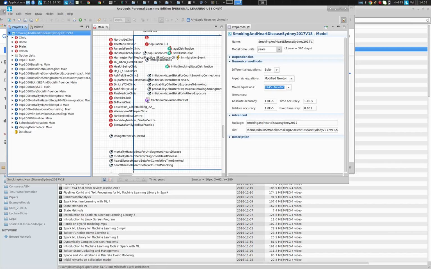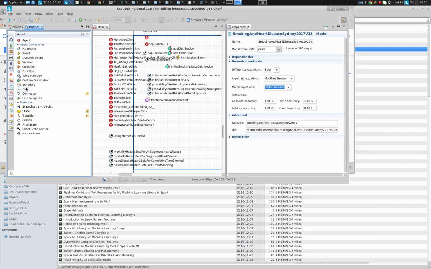Okay, sorry, I just did something bad. Okay, there we go. Great. So I would like to now show how we can export this dataset for a single run of the model. We can export it to an Excel file, okay? What I'd like to do in particular is to drag in from the palette.